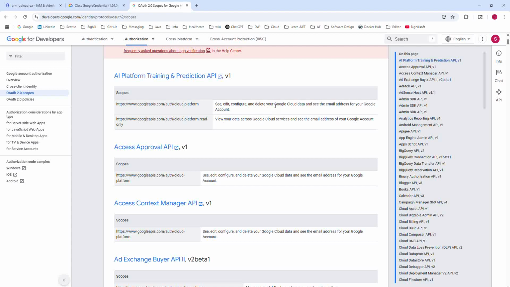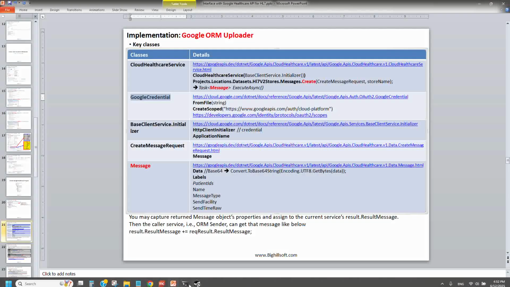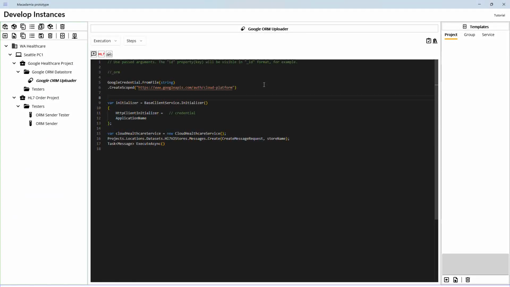Even though it says Google Cloud data, it is part of the Google Healthcare API, specifically the HL7v2 data store. So you need to define this scope in the create scope property of Google credential, and then it will create the instance from the Google credential from file and create scope method.